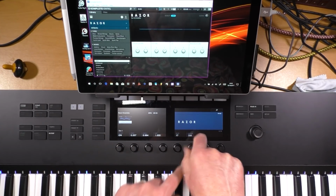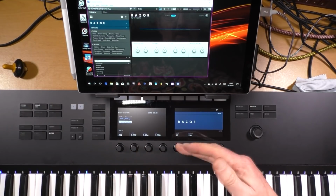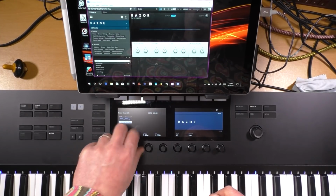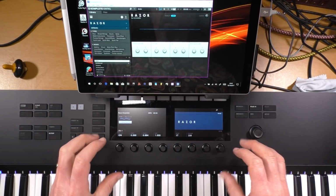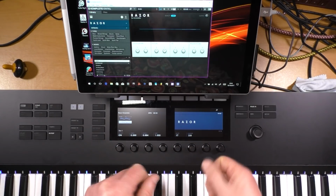Contour here, for instance, goes up to 6 and to -6. So if I saw that sitting there at 2.6, would I think it was a little bit added to or a lot added to? I don't know. These knobs here seem to go from 0 to 1. So there's a lack of consistency in what the data's showing you, and then you've got no reference to know whereabouts that is on the scheme or the turn of the knob.